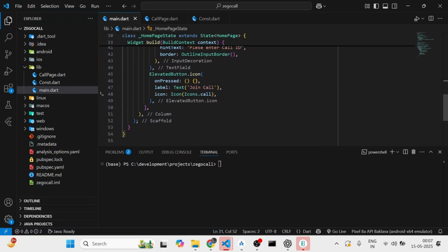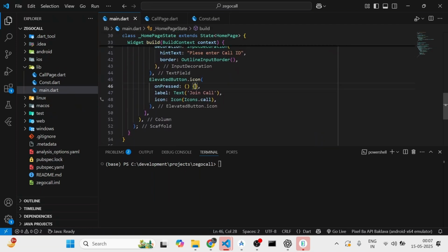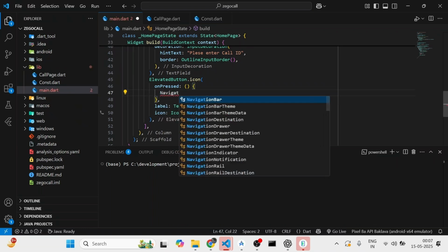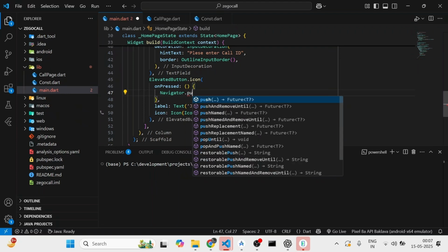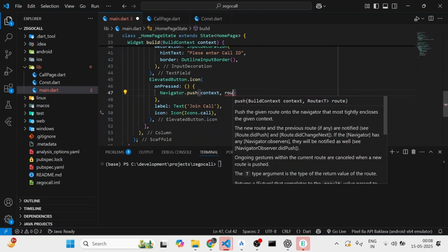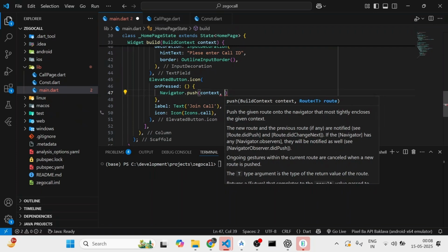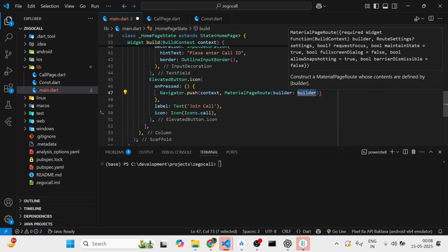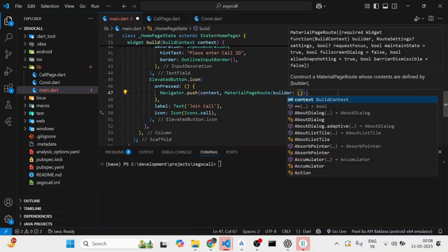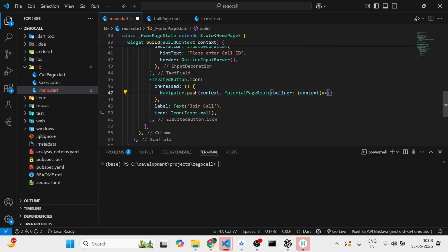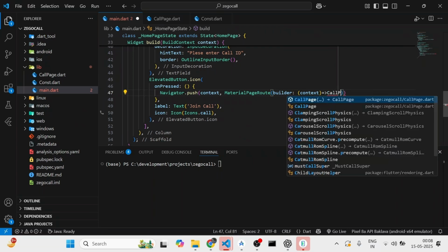Alright, now the next thing that I need to do is whenever I click on this, Navigator dot push, page route, and over here I'm going to call the call page.